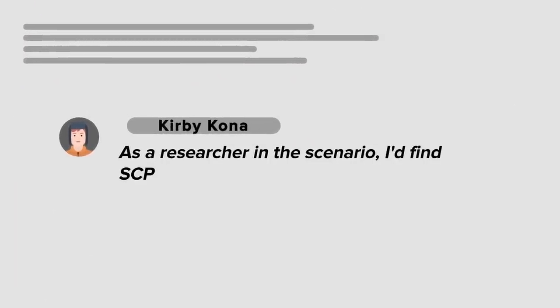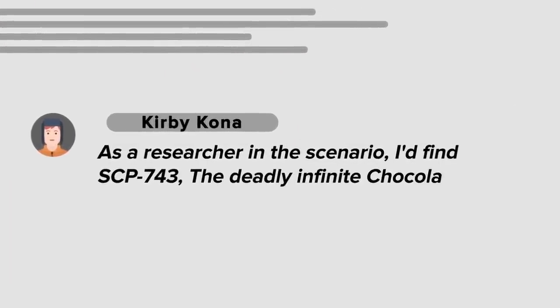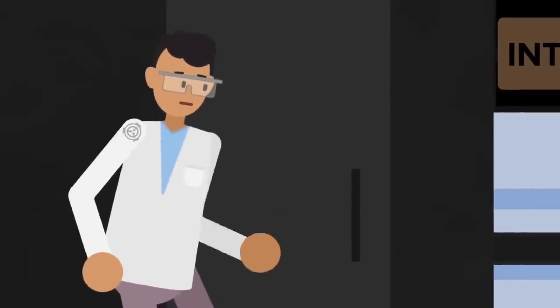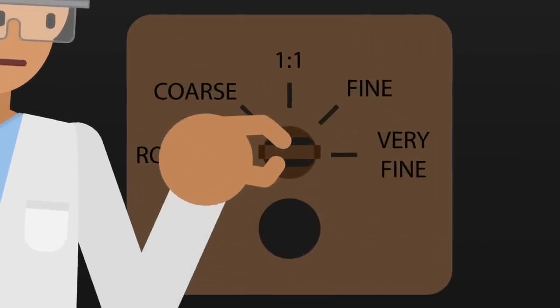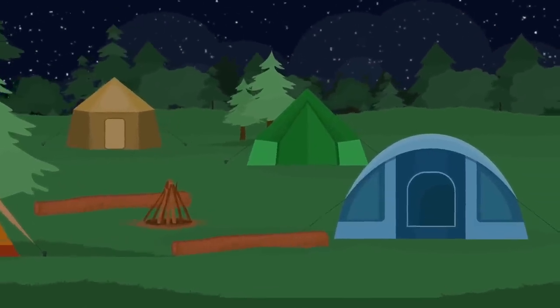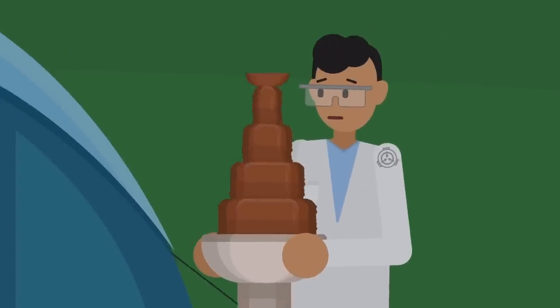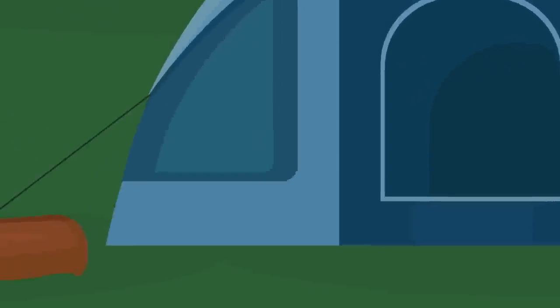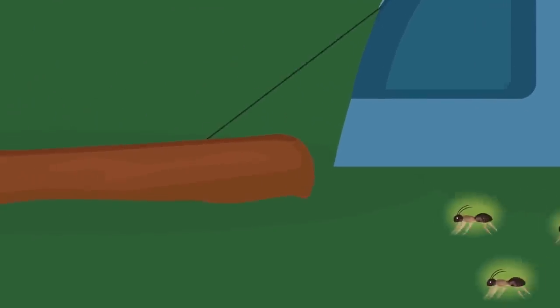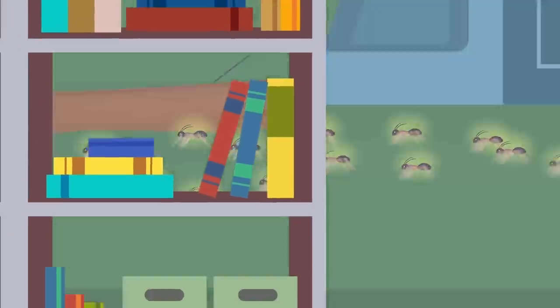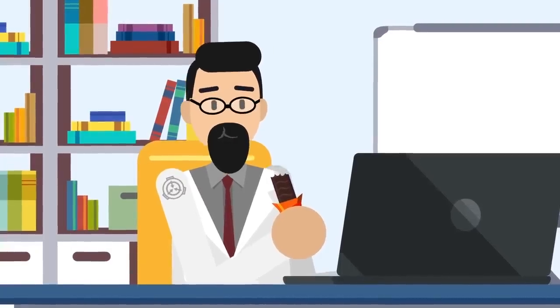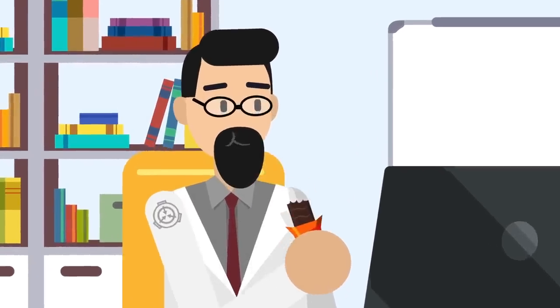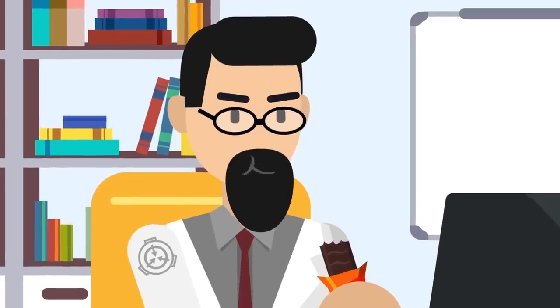Kirby Kona said, As a researcher in this scenario, I'd find SCP-743, the deadly, infinite chocolate fountain, and place it into SCP-914, the clockworks, on either fine or very fine. If on very fine, it's still able to be moved and carried, I'd take it to a refugee camp and wait. Wait until the now-improved creatures tear those who are resisting the foundation to shreds. Ooh, death by chocolate. Well, death by swarms of anomalous anthropods emerging from a chocolate fountain, but that just doesn't sound as good. Either way, that is a sweet victory.